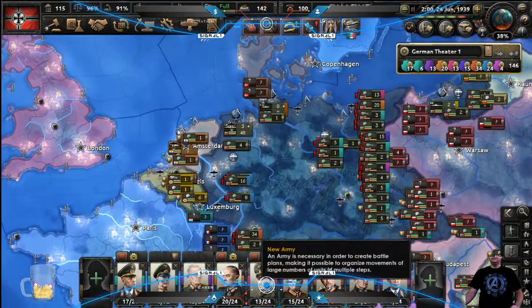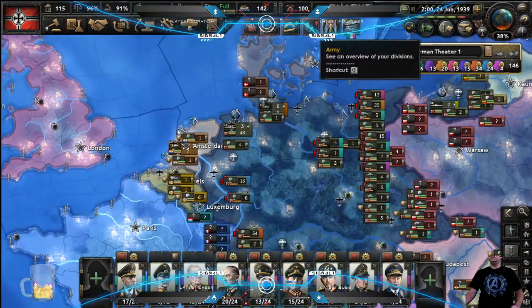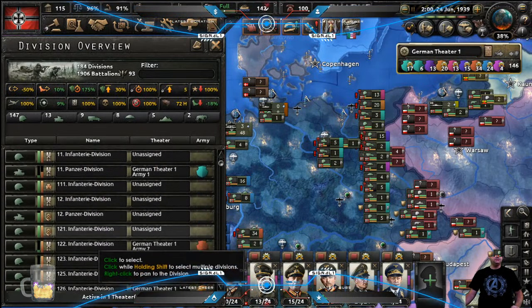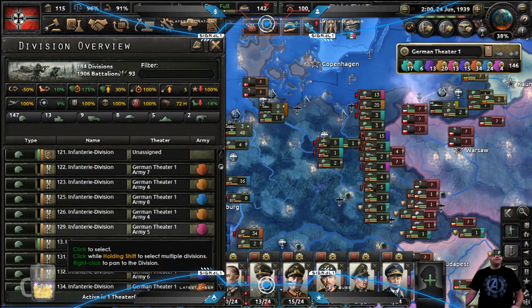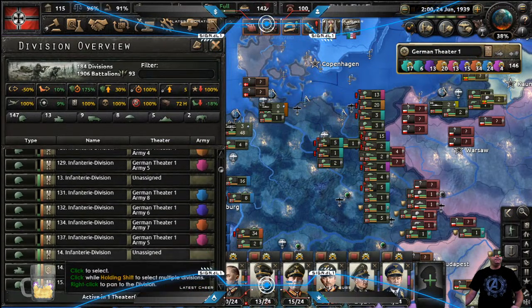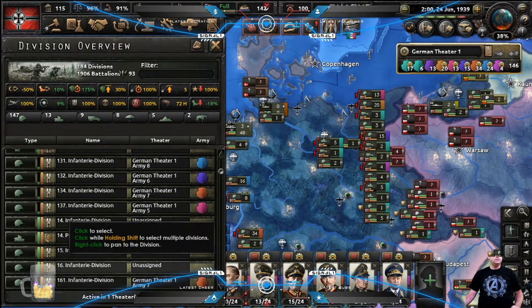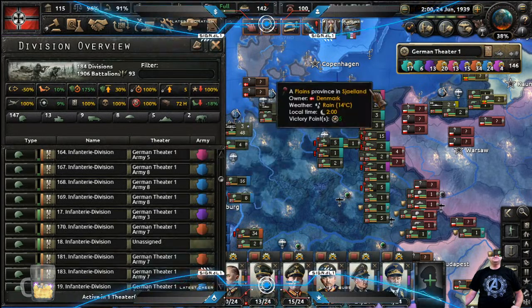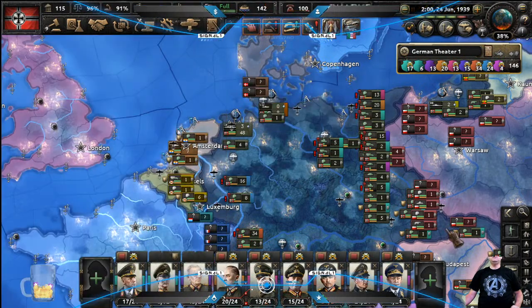Excellent. Let's look at our troops now. As you can see, a lot of our troops are regular or better. Going to give us a nice advantage when we move forward.